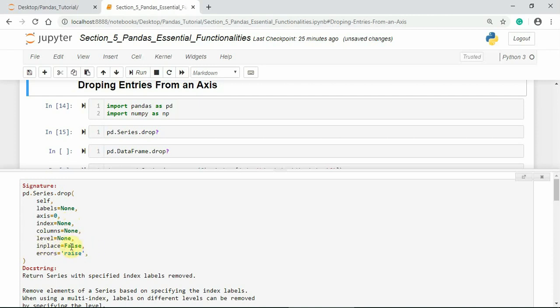So inplace is equal to False here. This is a very important parameter. We will see it later while working through it. And the docstring says that it returns a series with the specified index labels removed. Let us keep this information in a separate window.